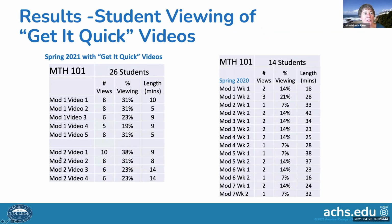Anyway, oops, I went ahead here. So these are the results that I got in terms of differences. On the right is the old video thing. My new videos, a couple of them are a little longer, at 14 minutes, but it's still shorter than the ones on the other side there. And my watching has definitely gone up in percentage terms, pretty much doubled in the overall amount of students. It's still not all of them. I'm still trying to come up with ideas of what I might do differently to really get them going on watching the videos, other than unplugging them.